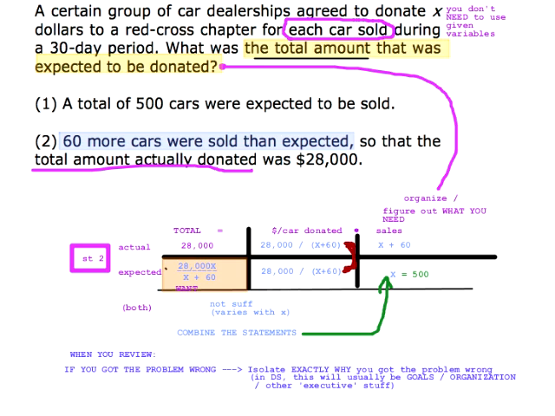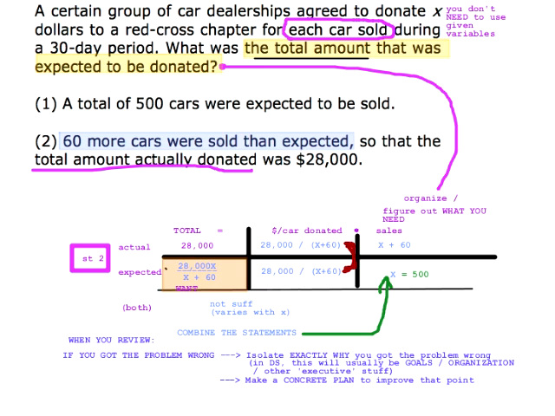And then, of course, make a plan, right? So if you didn't organize this and got lost, then make some sort of concrete plan as to how you're going to write stuff down next time. But even if you got the problem correct, efficiency is still a thing here. Some of you got it right pretty quickly, but a lot of you got it right in a weirdly long amount of time.